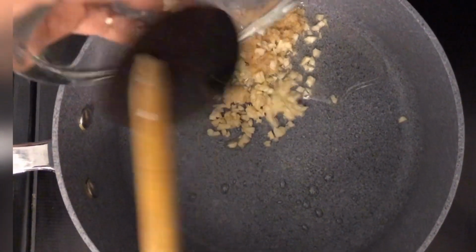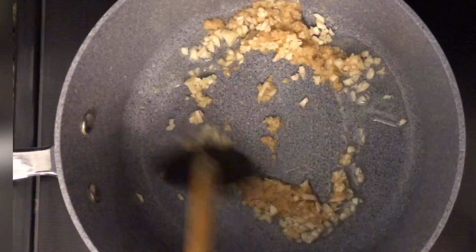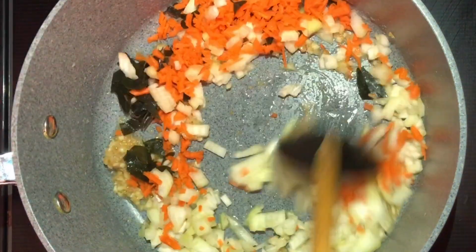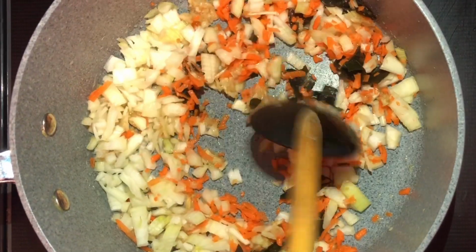I have my pot on medium high heat with some vegetable oil, and to that I'm adding my ginger garlic paste. Give it a good mix and cook it for about 1 to 2 minutes or until you get a nice golden color. Okay, so this is looking perfect now. I'm gonna add my onions, curry leaves and carrots. If you can't find curry leaves, that's totally fine. You can just omit it. Even I couldn't find the fresh ones, but I had some in my freezer, so that's why it's this color.